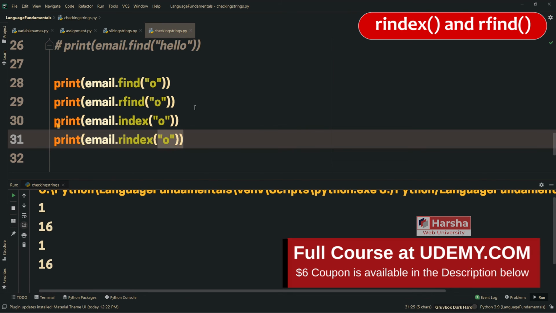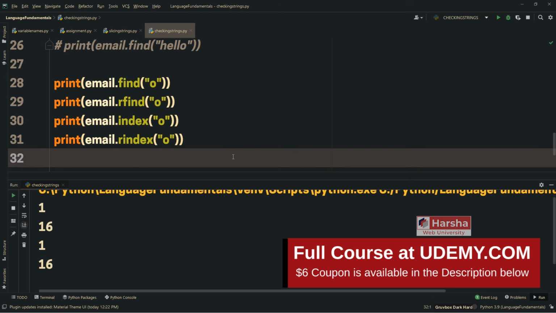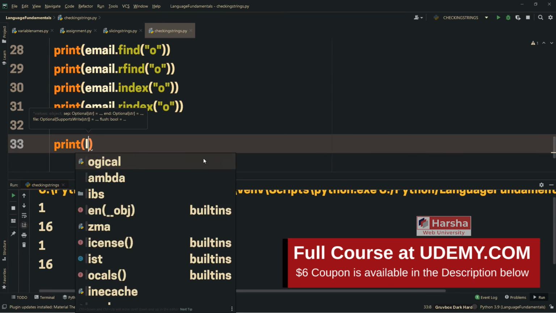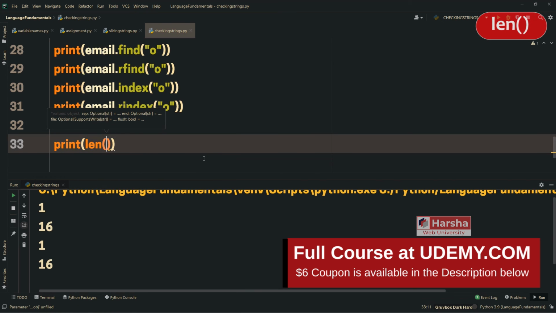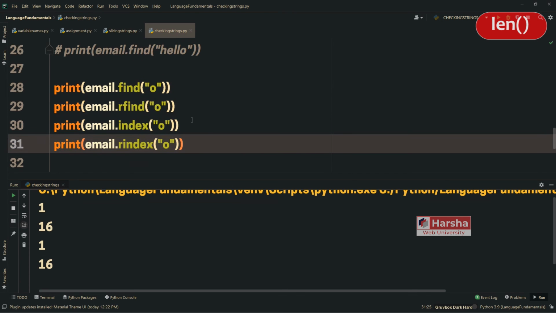Alright, so we have understood enough about find versus index. And I can tell you one more useful function for strings. That is len. It simply returns the length of the string. That means the number of characters of the particular string.